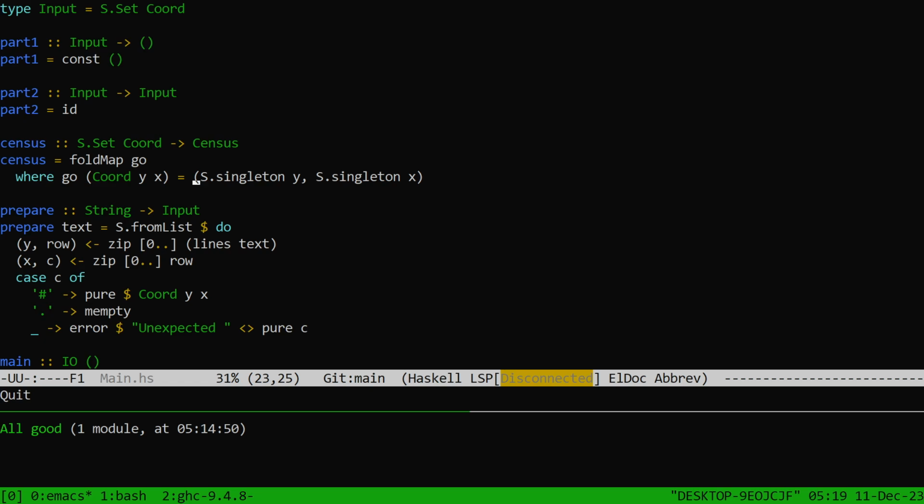So type inference and type class magic is what gets us this very simple way to derive two pieces of monoid information from our coordinate. Isn't that nice? So a long digression there where we weren't working on Advent of Code. But I feel like a lot of people who watch these videos aren't really looking to find the solution to the Advent of Code problem as fast as possible. You are watching the wrong channel for that, let me tell you. There are people who say, wow, I just learned so much about Haskell watching your videos. So I try to educate on this stuff where I can. So, that's our census function.